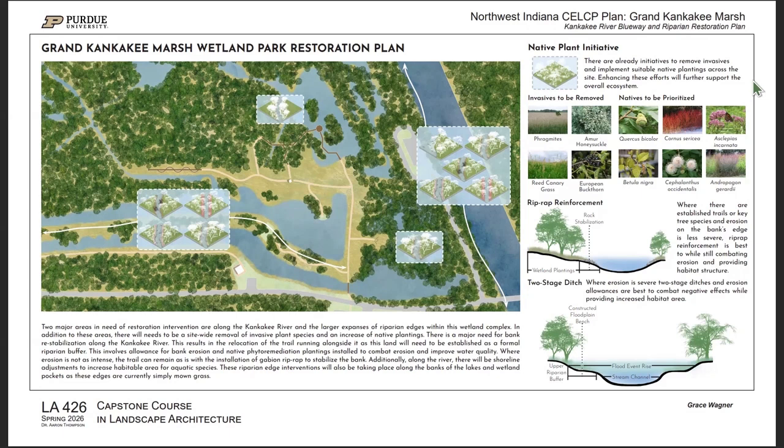The two-stage ditch, you would need a little bit more wiggle room because you would be doing a lot more grade changes. But it gives the opportunity, in a flood event, for this area to be another type of habitat for different amphibians and wildlife. Whereas the riprap reinforcement can also serve as a habitat structure, but it's more for areas that don't have as severe erosion issues or are not already existing straight ag ditches.